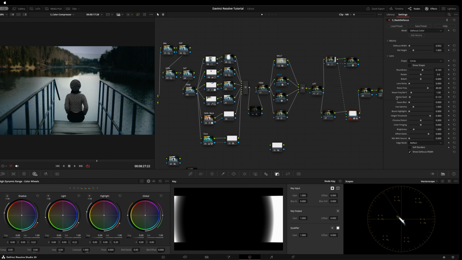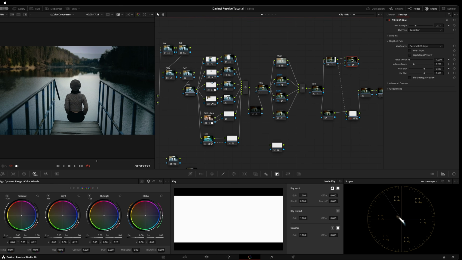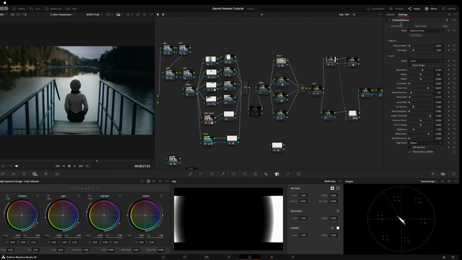All these settings affect the way that the bokeh shows up in your shot, which is just amazing. So you can do a lot of playing with these settings. But basically, I was just showing you there's a built-in effect that helps you set that kind of blurring on the edges. But then they also have in the Sapphire plugin a rack defocus, and that's more based on a lens than anything else.